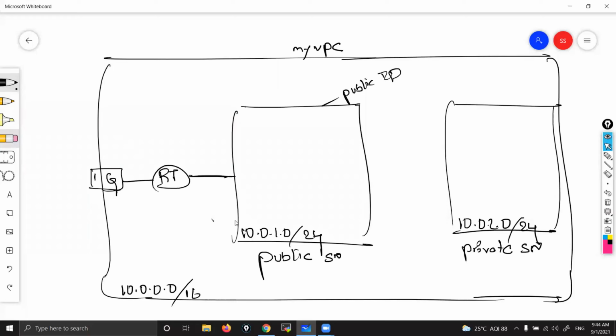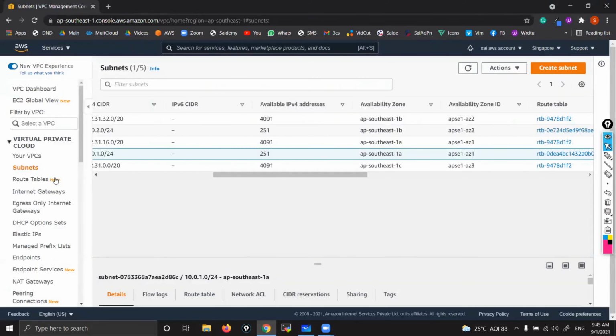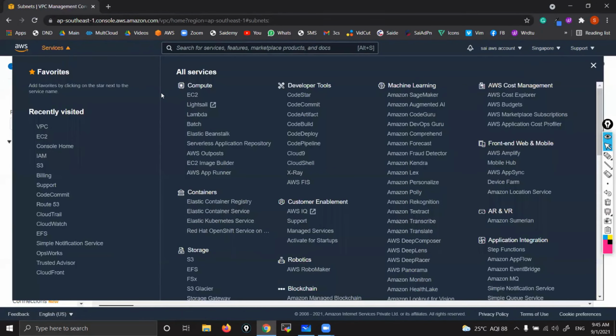I'm going to launch one EC2 instance in the public subnet and name it web server. And I'm going to launch one database server, which is also an EC2 only. Let's name that one database server. Let's launch an instance in each subnet. Now go to EC2.